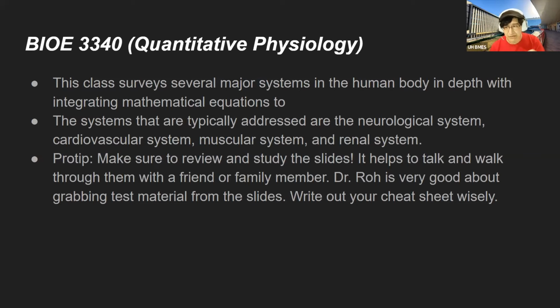Dr. Rowe does an amazing job presenting the slides, right? She'll do the presentations every class session. And typically for her exams, everything that we talk about in class, that's what you're going to be expecting. She gives out reviews, so make sure to do those reviews. It has to do a lot with major body systems. The nervous system is the first one you go over, the cardiovascular system, the renal system, and let's see, I think they're on the slide here. Those are the main ones. I think you also touch on the respiratory system too.